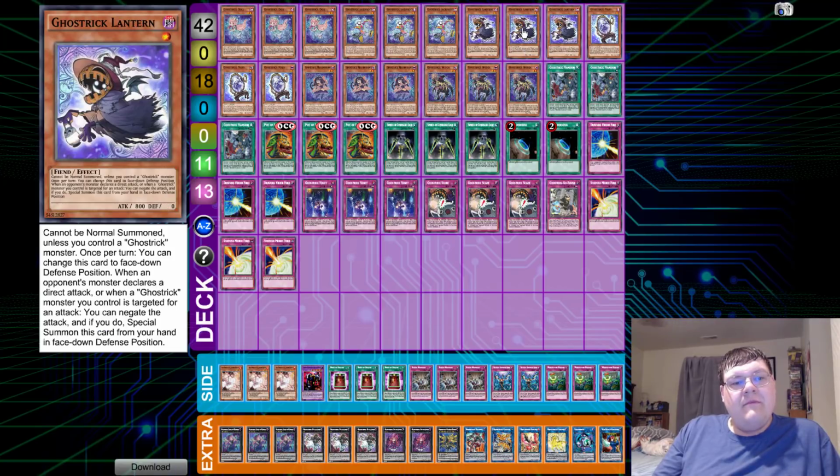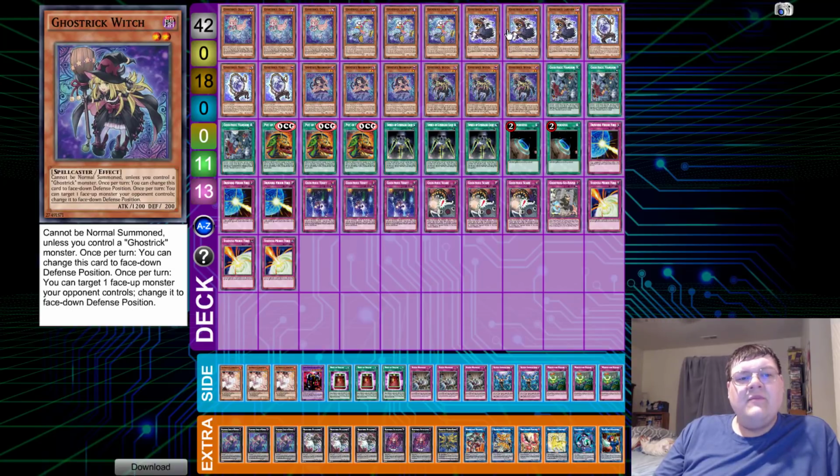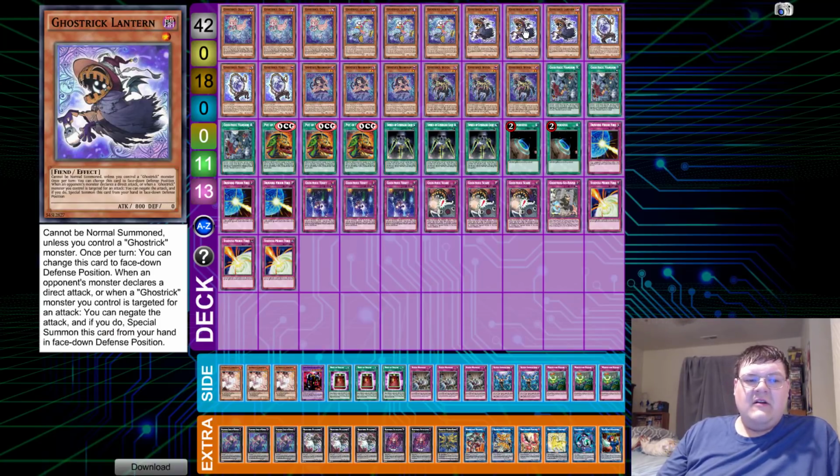Now, Mr. Lantern. So, once per turn, change it to face-down defense mode, of course. When your opponent's monster declares a direct attack, or when a Ghostrick monster you control is targeted for an attack, you can negate that attack and special summon this card from your hand in face-down defense mode. So, kind of in the same way Jack Frost flips an opponent's monster down to effectively negate an attack, we have Mr. Lantern here, who negates an attack for any Ghostrick, and then will special summon himself out in face-down defense mode. Actually, not too bad for what you want.